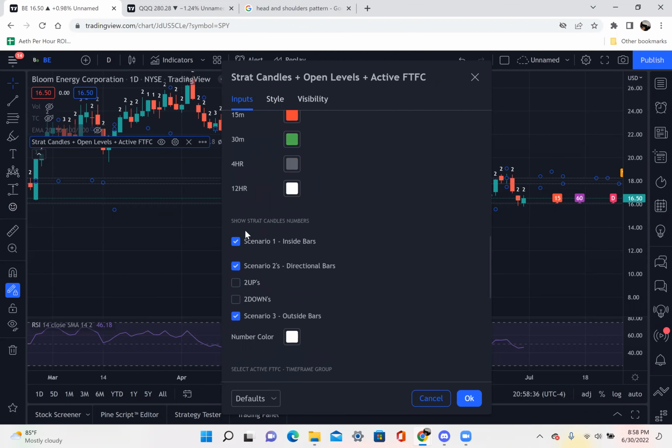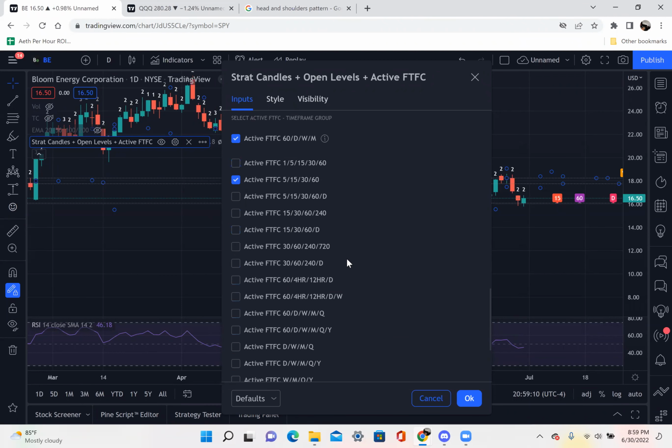You want to come down here, scroll all the way down where it says show Strat candles, and you just want to make sure that you turn those on. Strat scenario 1, Strat scenario 2, or Strat scenario 3, or you can just keep the Strat scenario 2 bar. This is the one that I desire, right? They're all going to be up here, and you can place them wherever you want. This doesn't tell me if it's 2 up or 2 down because I know how to read it, right? But if you don't know how to read it, you can go ahead and click 2 up and 2 down and not this one. And it'll literally put it like 2 up, 2 down, so you don't get confused. Okay, I'll play with it tonight. Yeah, and you just turn those on.